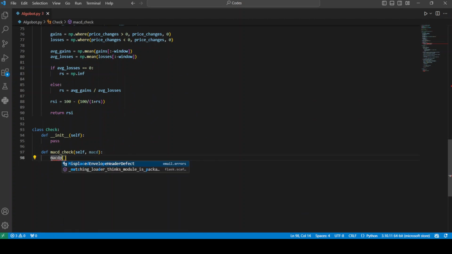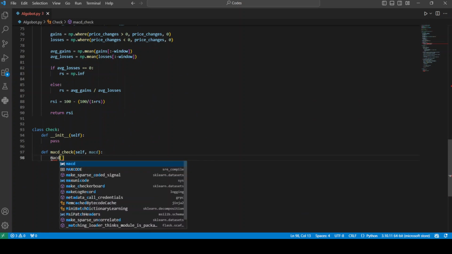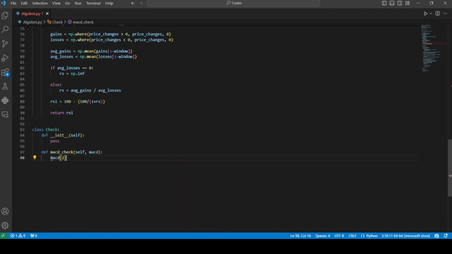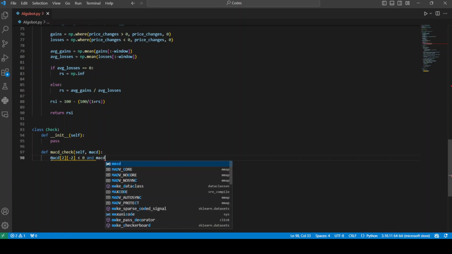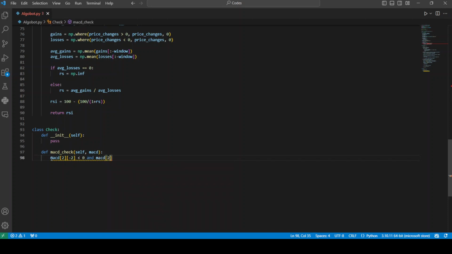So MACD index 2, the histogram, -2, which is the second to last value of the histogram, is less than 0, and MACD index 2, -1, which is the very last value of the histogram, is greater than 0.